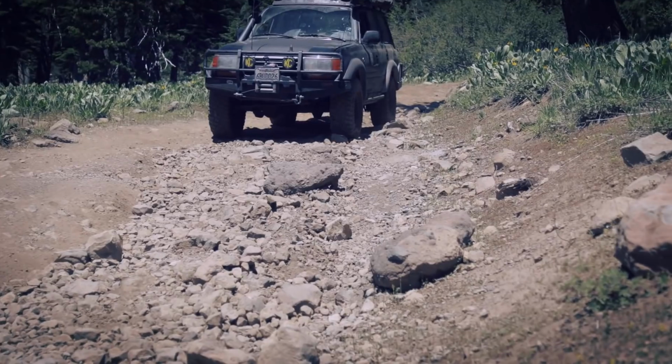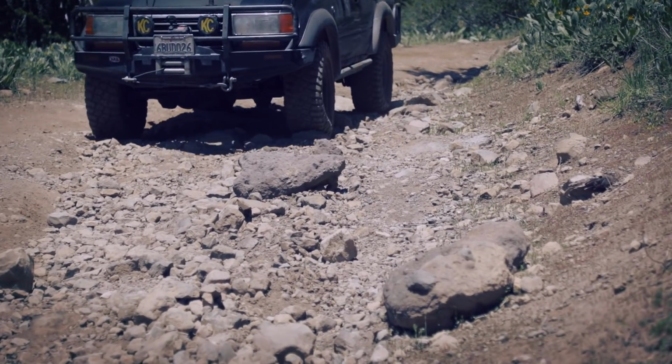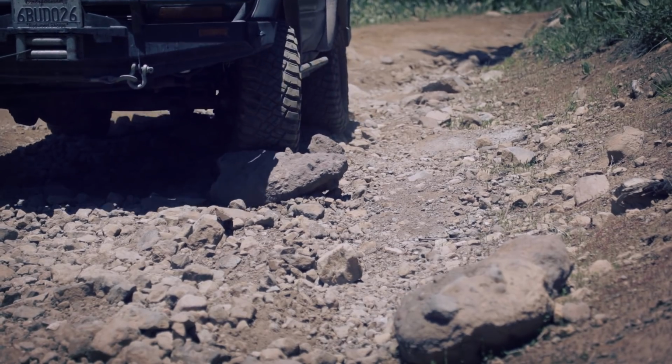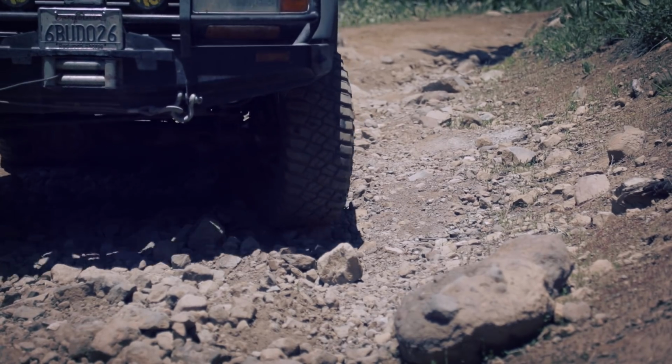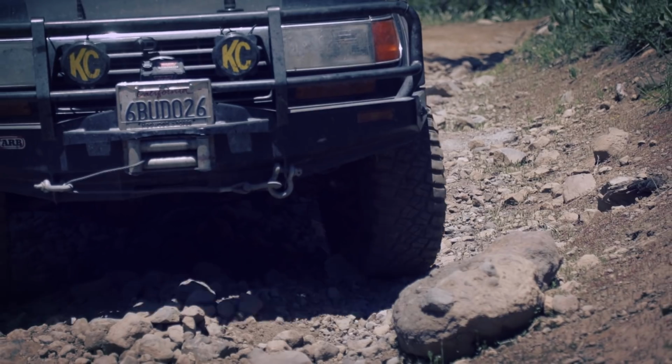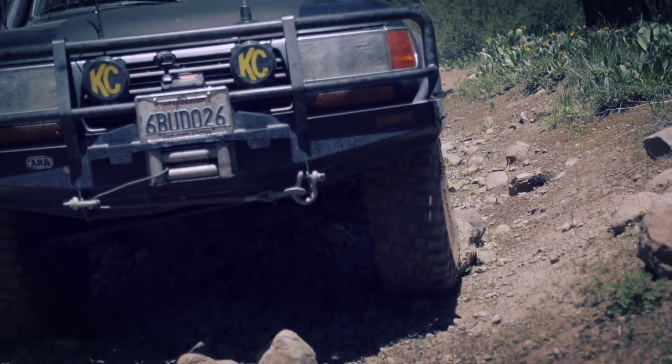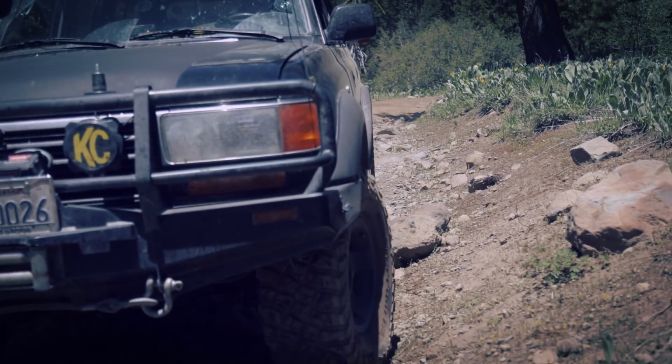What are some of the disadvantages of solid axle? Well, you'll hear this time and time again: once you start digging into it, you'll hear a solid axle isn't as comfortable inside the cab. You get a lot more head bobbing because that axle is tied together and there's more movement inside the cab as a result. You don't have independent front suspension where your wheel can just do whatever it wants on one side of the vehicle. So it does translate to a little bit rougher ride for your passengers.